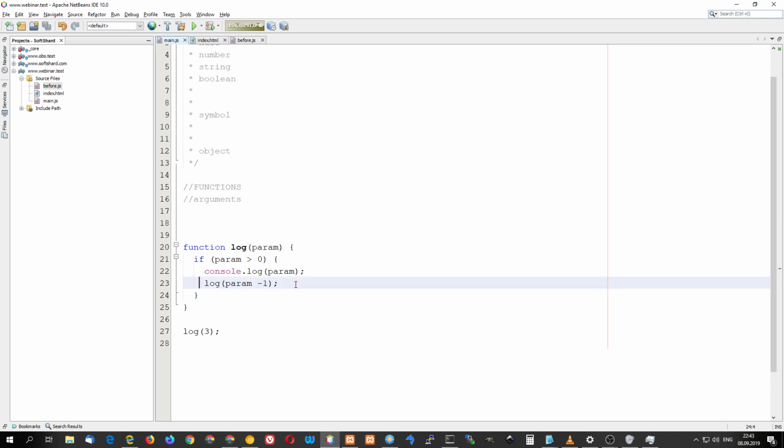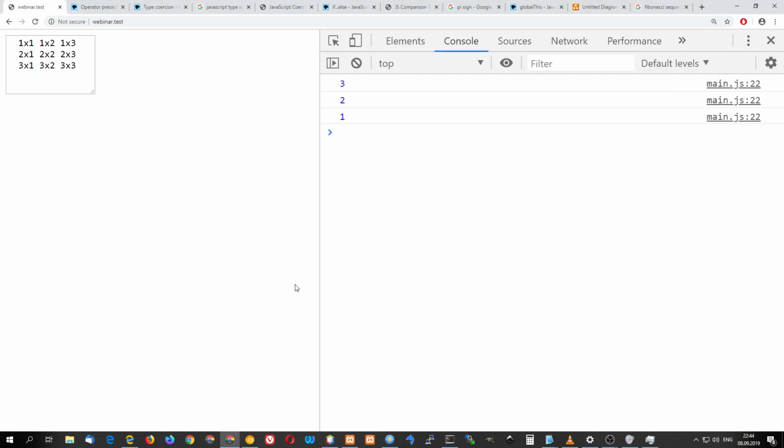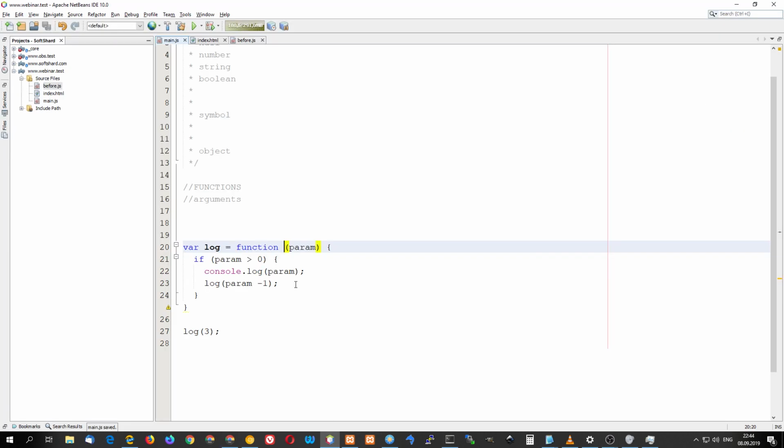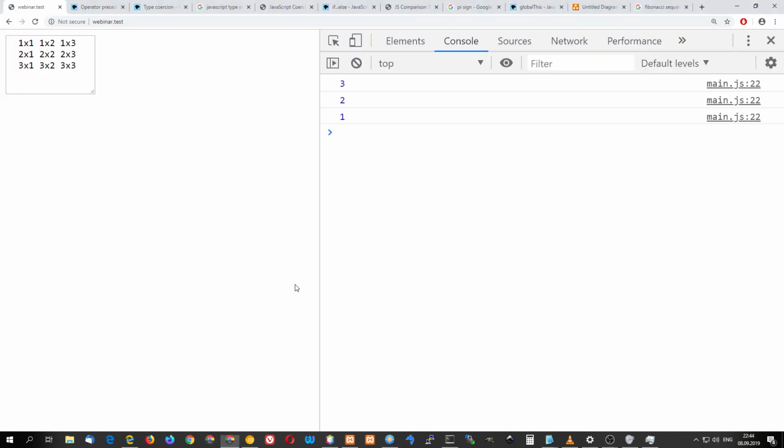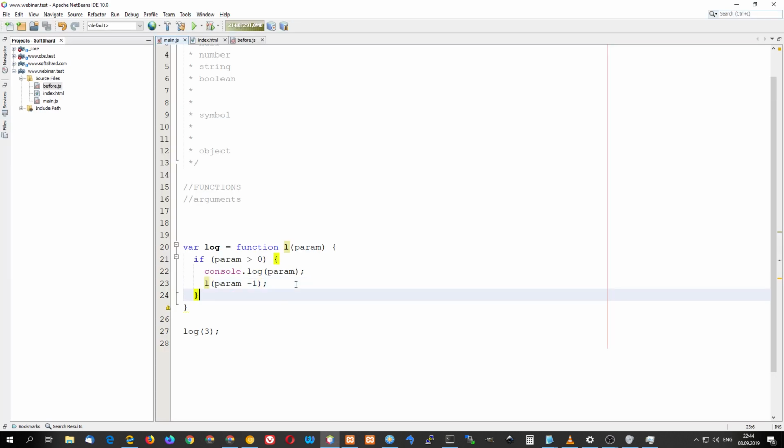When you have it defined as a function expression, that still works. What you can do, you can actually name it and call it by the name from within the function. This will not work because the L is not defined.